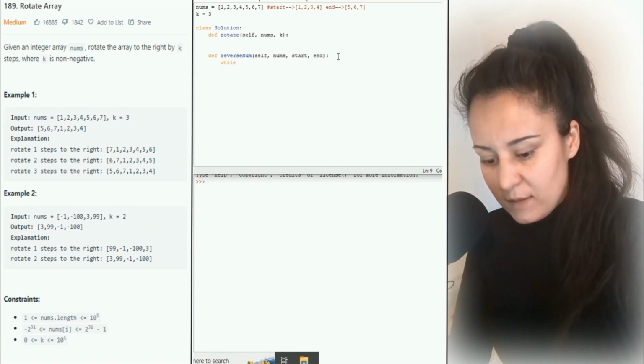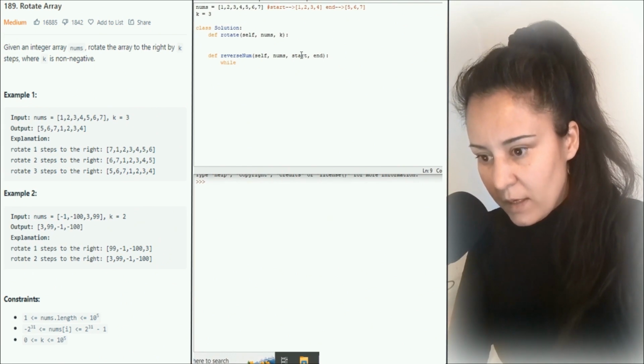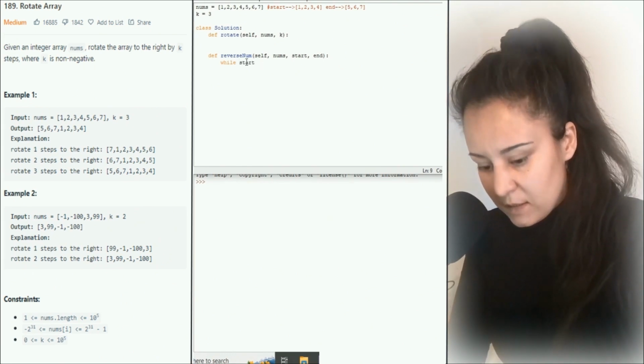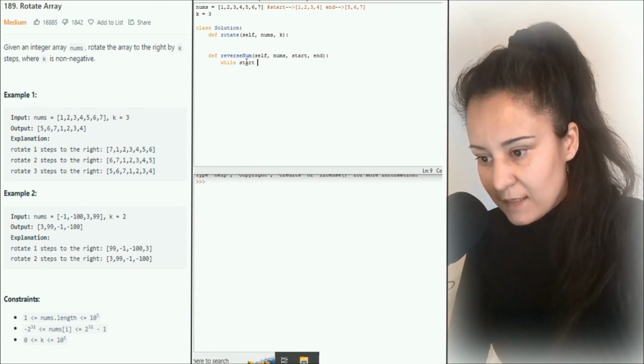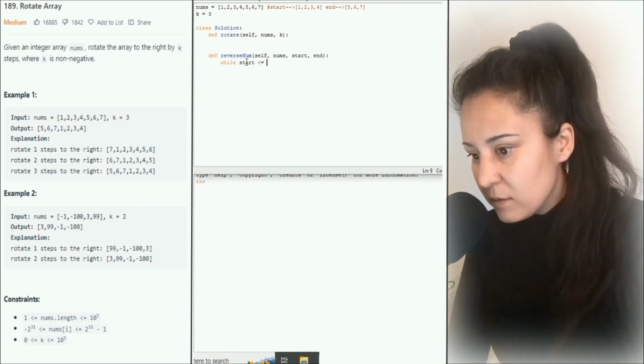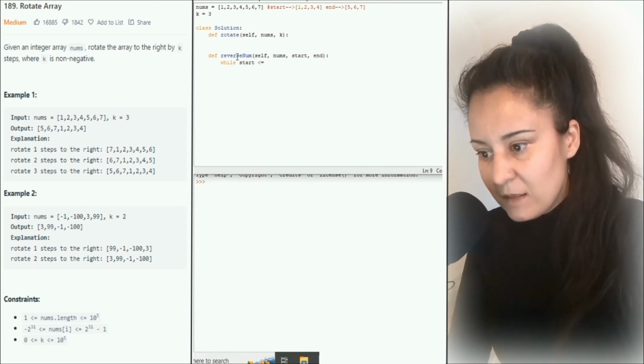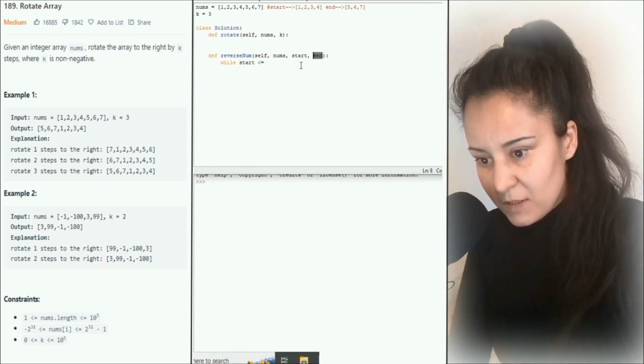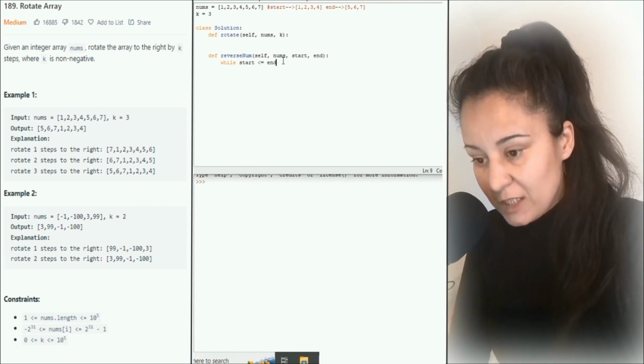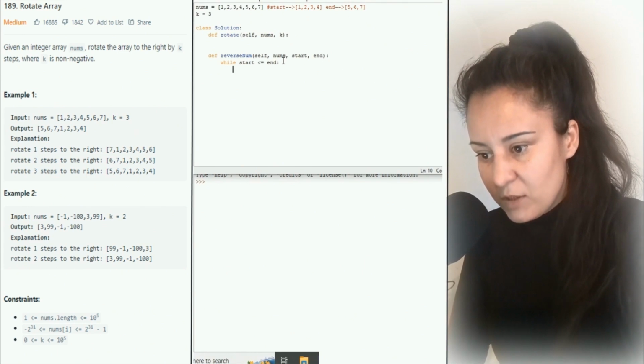Then we write this condition: while start is less than or equal to end, which means the reversal process continues until start becomes greater than end. And then we simultaneously swap the values at indices start and end like this.